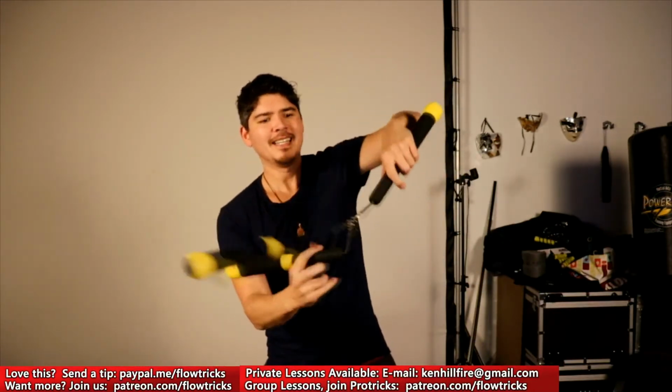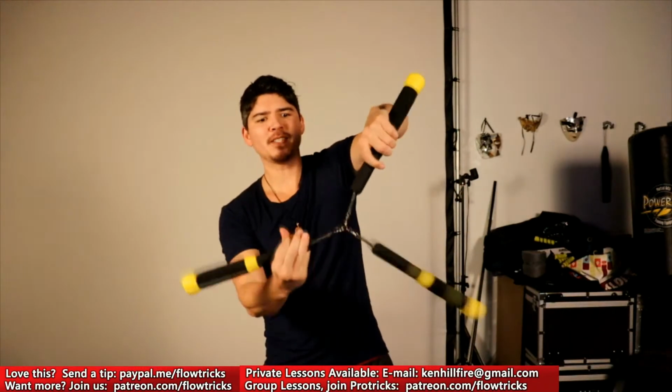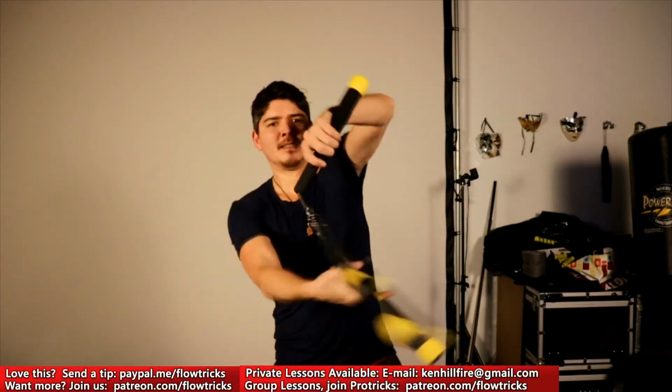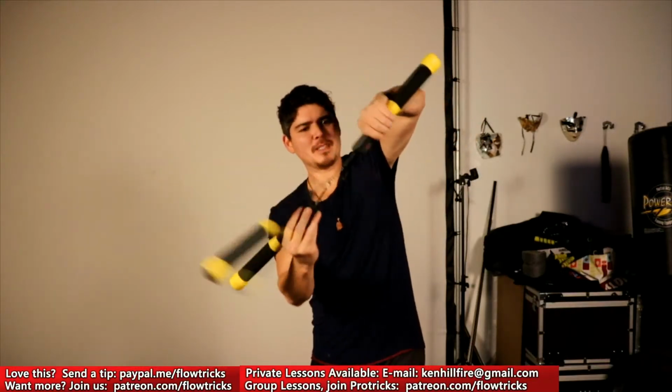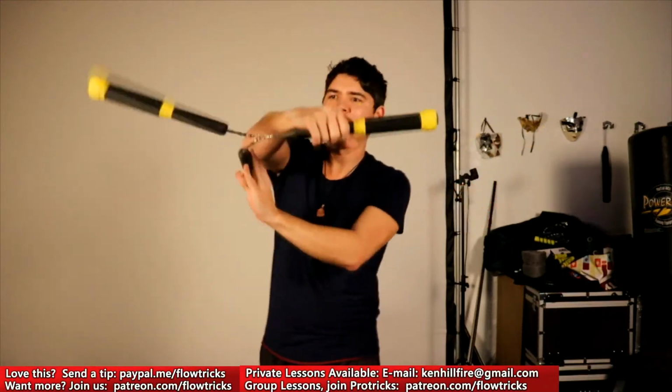Oh, there we go. Add a little front to back hand roll to exchange the chuck that's spinning in the center. I don't know how to get back from there. Crazy. Can I do it from the top? Yes. Yes, it's very sloppy though.